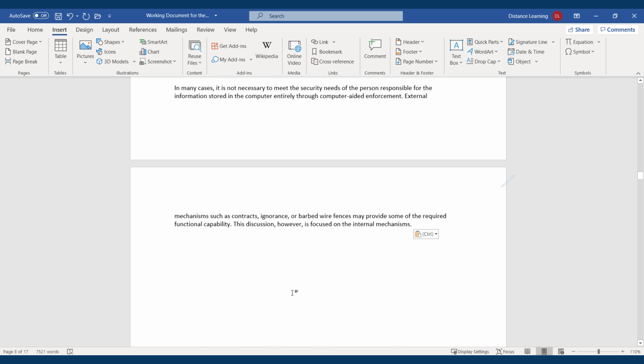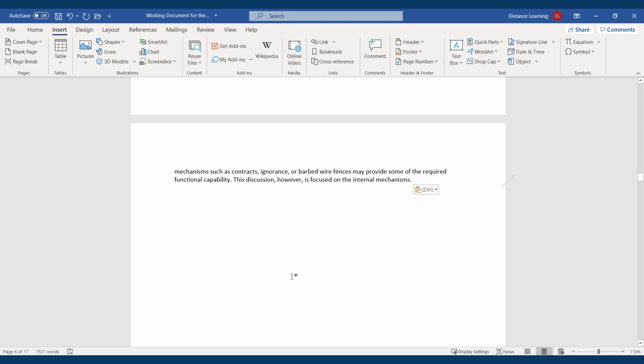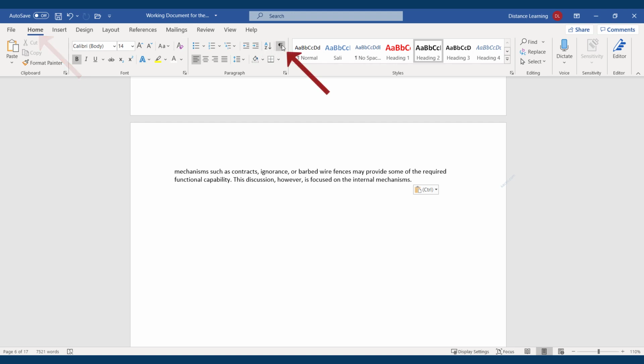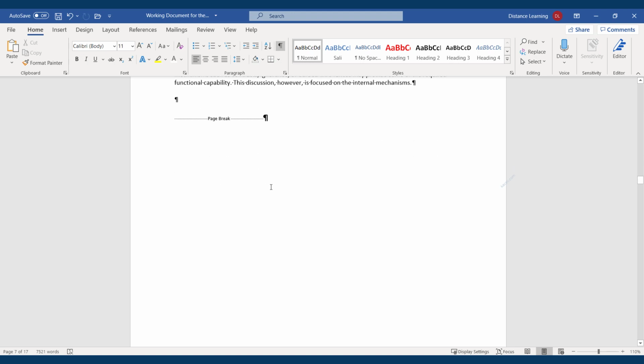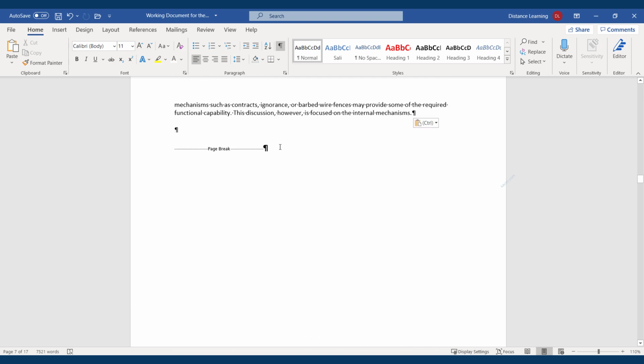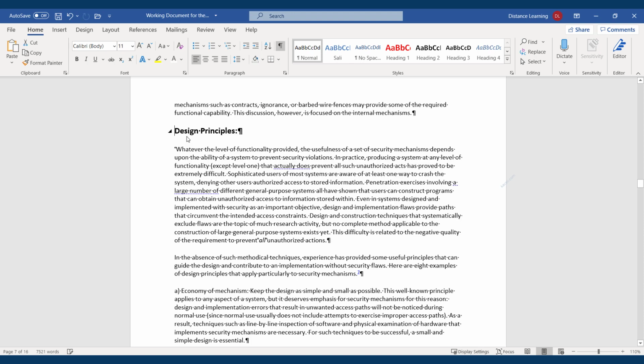Now, for most users, the difficulty is, how do I remove that page break? To remove it, you need to go under the Home tab here, and then click on this icon for the paragraph to show and reveal the hidden symbols. Then you scroll down and notice that at the end of the page where it ended from the previous section, notice there is this page break area. So you want to select it and then press delete on your keyboard, and then it will bring everything up. Then you can unhide those hidden characters and you're all set.